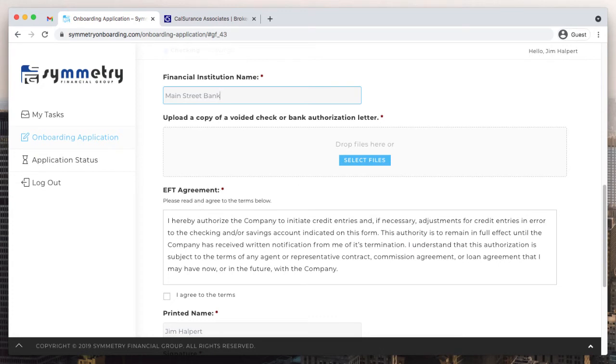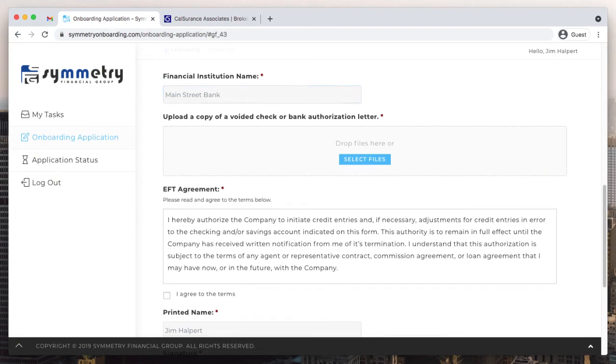Namely, it has to have their full name, the routing and account number. It needs to be on company letterhead and maybe even their address. I forget. But most of them are going to have that on it. What they can't have is like a piece of paper where someone hand wrote the routing and account number and signed their name. That will not work. It must be an official document.